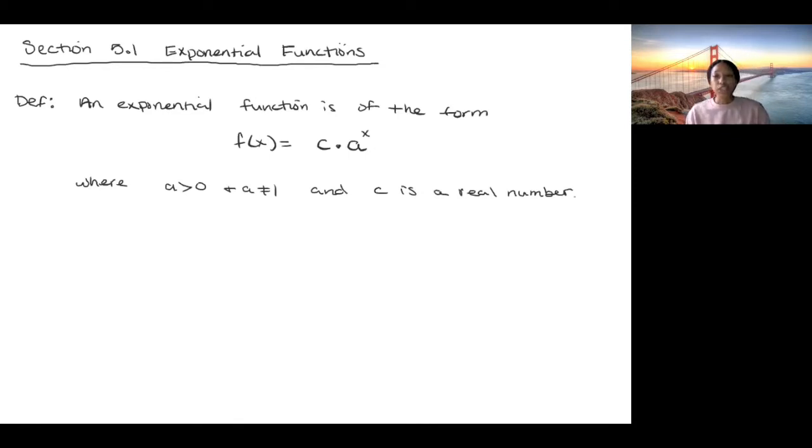So this is an exponential function because our variable x is in the exponent. Okay, so when our variable is in an exponent, we get an exponential function. We have a special name for a. A is called the base of the function. And also, we'll see this a bit when we graph. So a is the base, and (0, c) will be the y-intercept.